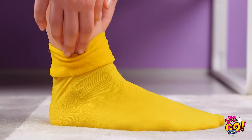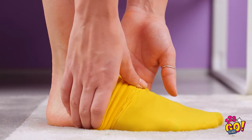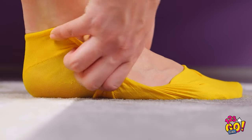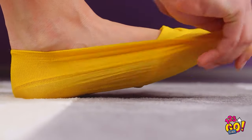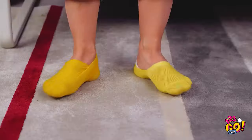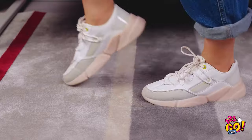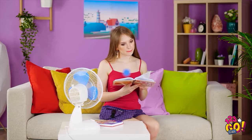Turn your ankle sock into a tennis sock in seconds. Pull it down and tuck it under your heel like this. Keep going until you get to your toes. Tuck it under and pull it back over your heel. Now it looks just like the other one. Who needs matching socks when you have brains? And you never even know they weren't a pair.